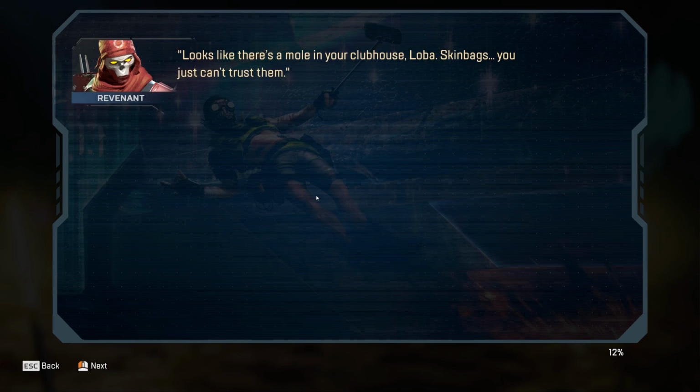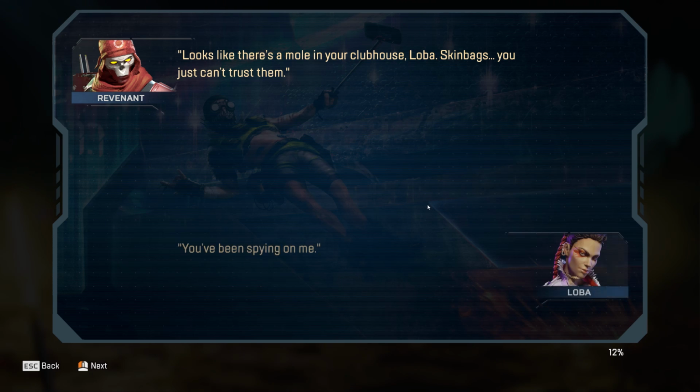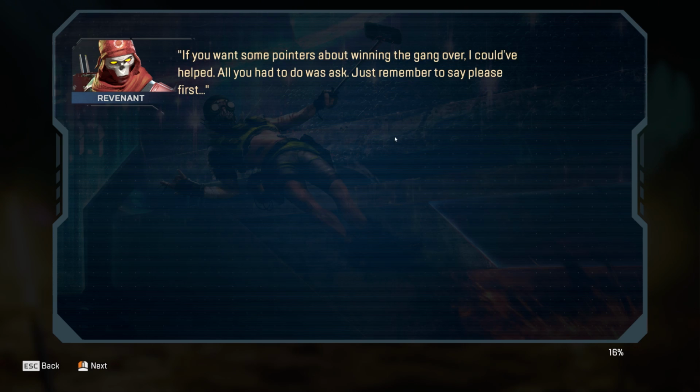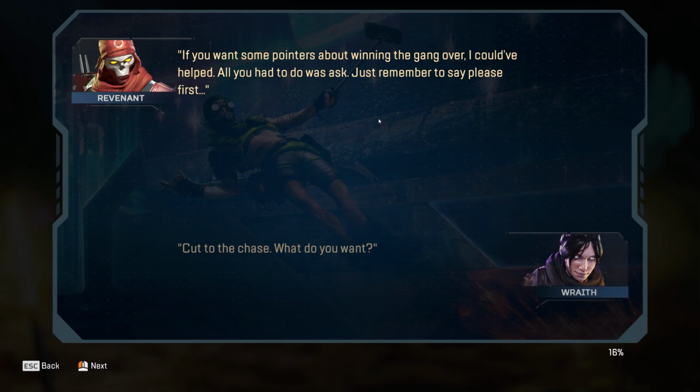Yikes. You just can't trust him. It's probably Bangalore. I mean, I don't know. Maybe Bangalore's too obvious. It's true, as we saw in the first one. It's very interesting. Revenant's trolling. What do you want? Yep, Wraith. Straight to the point. I love you. Love Wraith.